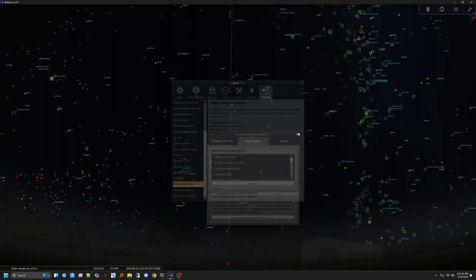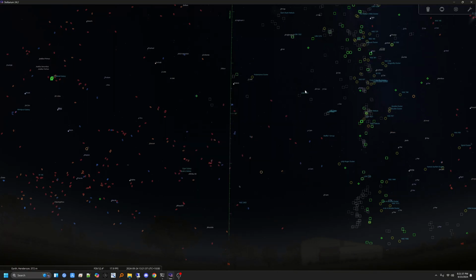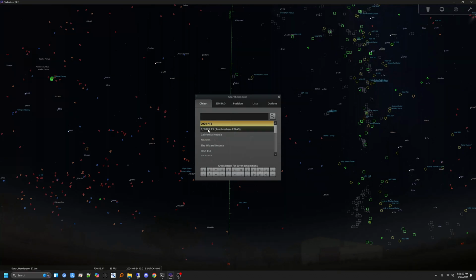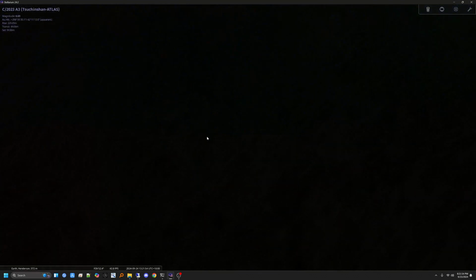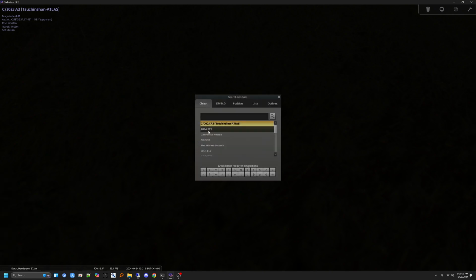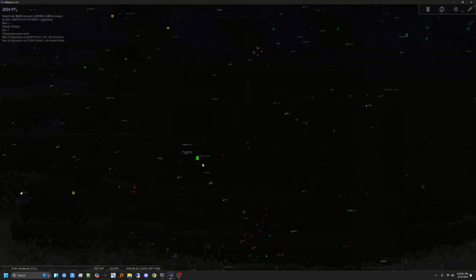Close this window, close this window. Now you're going to have to close Stellarium and reboot it again, but I'm not going to do that because I've already got the comet loaded from a previous time. So now you go over to your search window, and you can see when I type in the name there. Let me go back to that window here. So this is an asteroid.